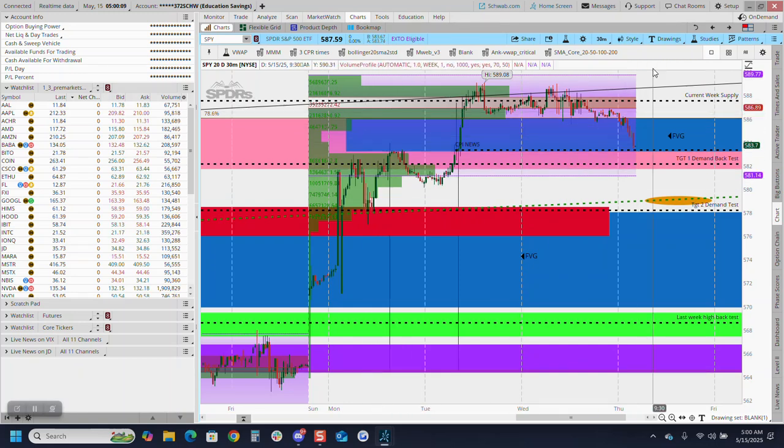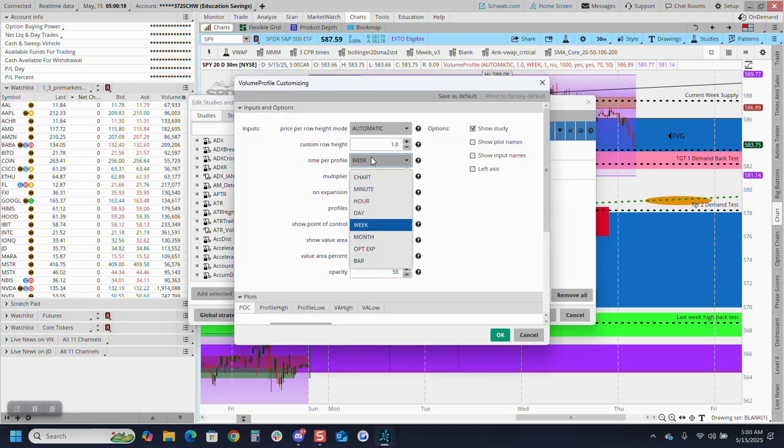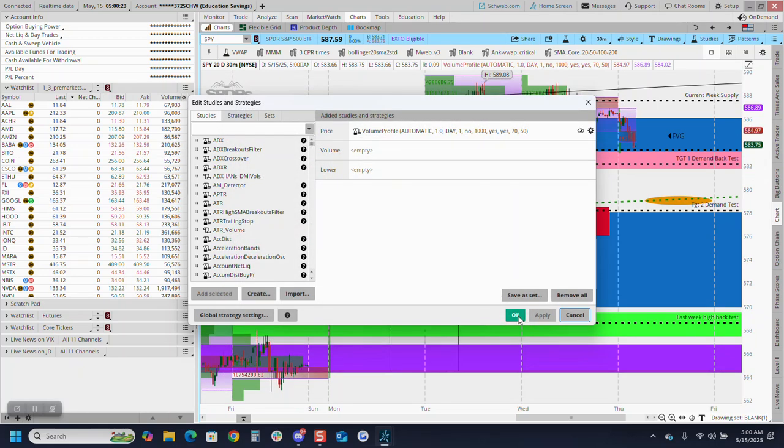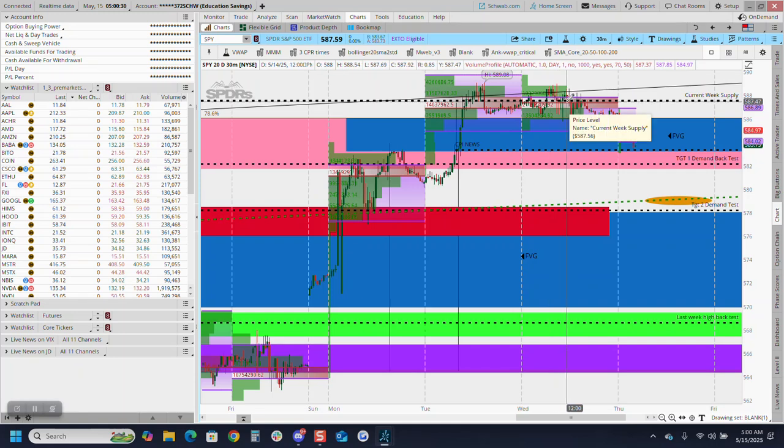Now, what you can do, guys, after you do the weekly webs, go in here, edit studies, and delve down using this study. You start with the weekly, you go over to the daily to help draw out your levels. Okay, guys, we had 2 days right at the very same spot. Whenever you get a point of control exactly at the same spot for 2 days, that's giving you a fairly firm supply level that you can trade against.